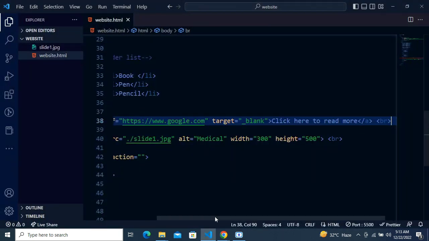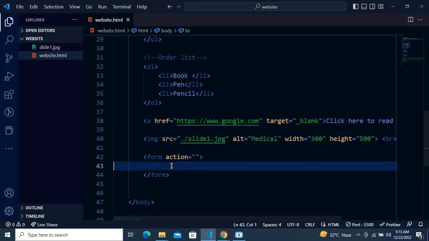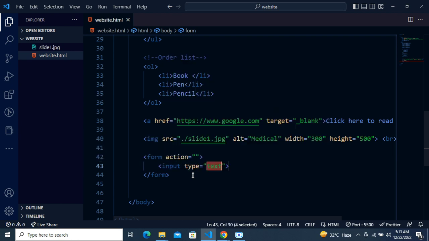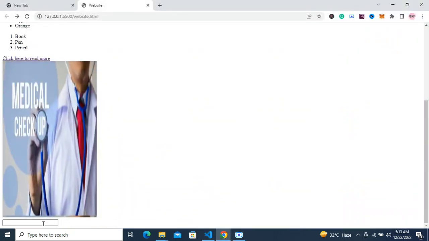Okay, so at this juncture, we have form here. Inside form, we have what we call input. Input is actually the field that allows people to type in it. So if we go back to this, you can see one input here, right? You can see an input in which you can type something down here, right?